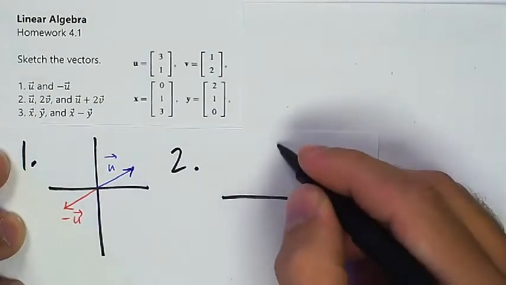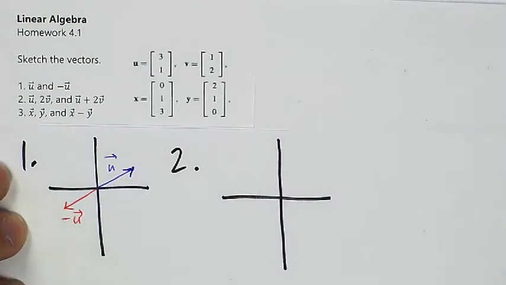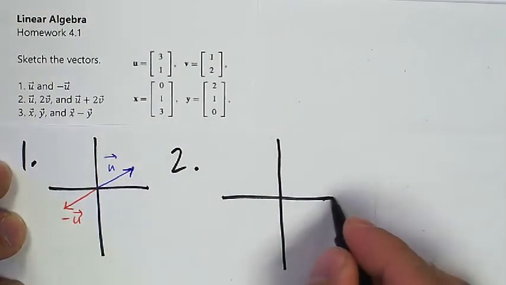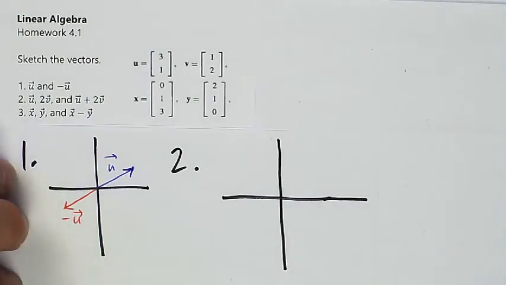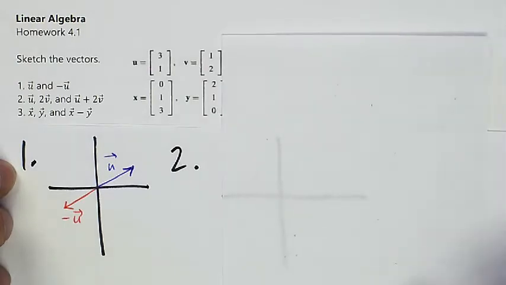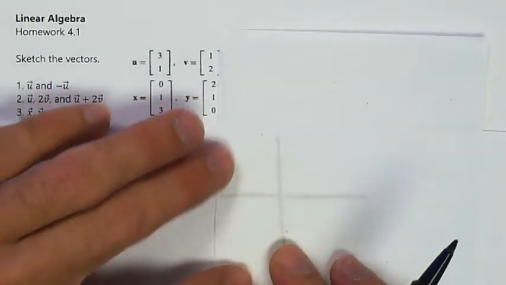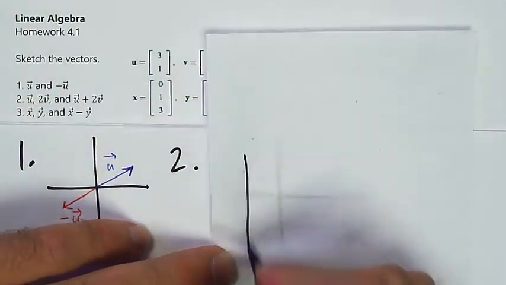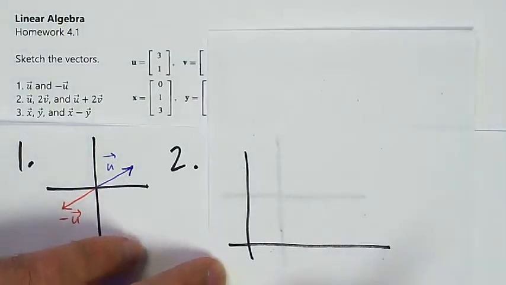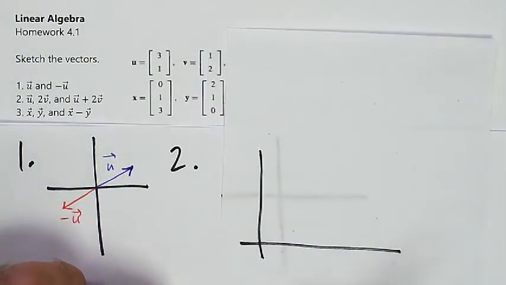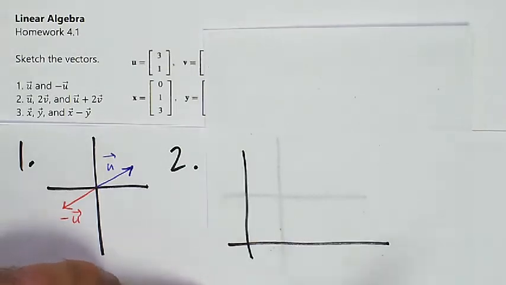All right. Well, let's just think about what 2v is going to be. It's going to be 4, 2, so I need a little more x-axis. And wait a second, u plus 2v is going to be a lot of first quadrant. So maybe I will try that again and just draw that. Yeah, that'll be better. I should have been a little more strategic there. All right, so u is 3, 1.